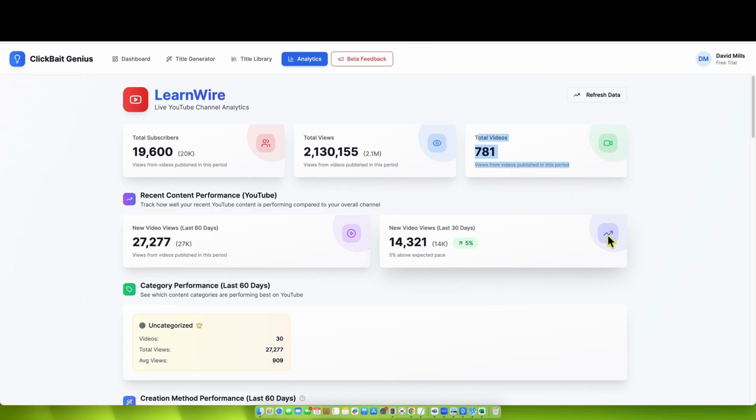And so what it ends up doing is it gives us this calculation. Over the last 30 days, am I doing better than the last 60 days? And it just basically means that I'm on a 5% growth trajectory this month, that I'm doing 5% better than I was the previous 30 days is essentially what this means.